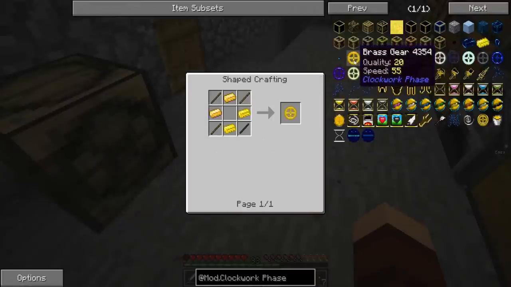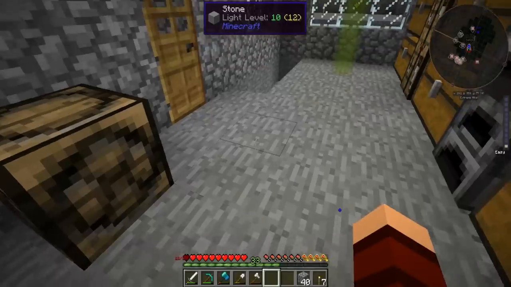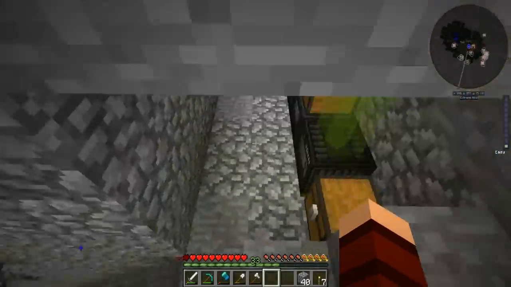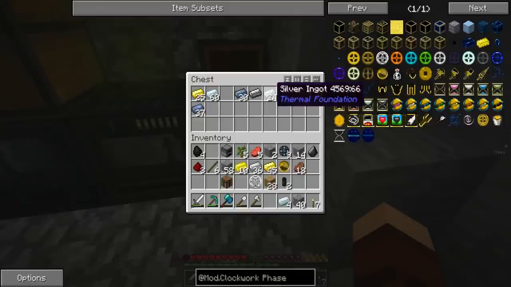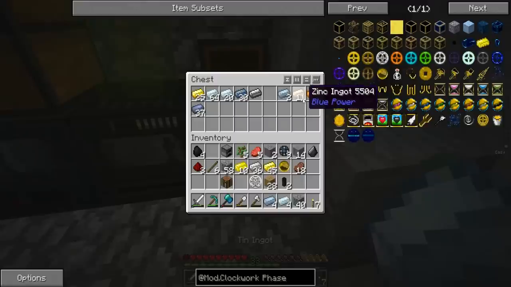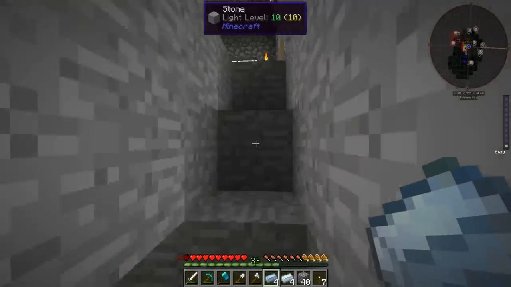To make a brass gear, it's pretty much the same thing, just with different stuff. So I'm thinking let's try and make a variety of gears. We have gold. Let's get a little bit of silver. Not osmium though. Do we have double silver? Oh, okay. A little bit of tin, a little bit of zinc. Maybe we can make a zinc one. Definitely some copper and some lead. And we'll make an iron one as well.